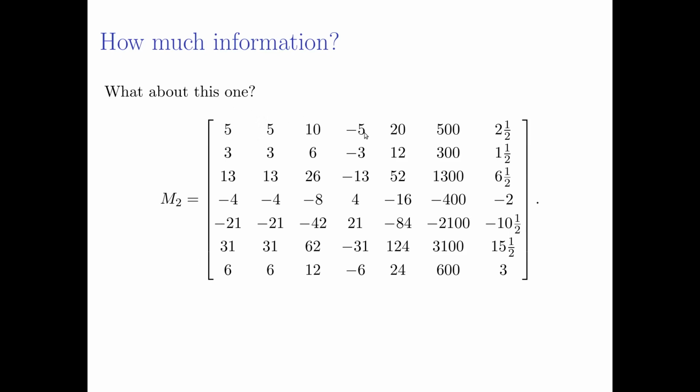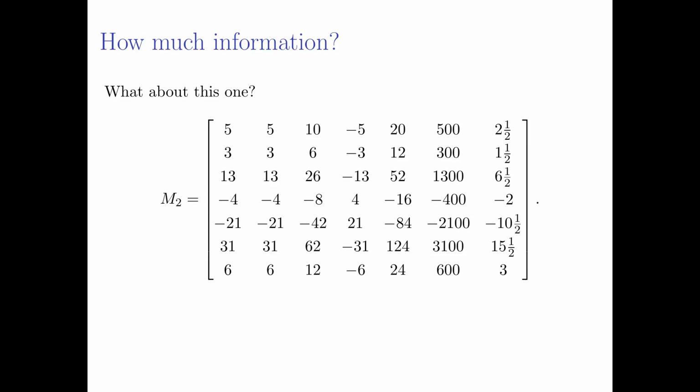Let's look at the fourth column. Whoa, that is exactly negative the first column. And the pattern continues. This column right here is exactly 4 times the first column. This penultimate column here, the sixth on the screen, is exactly 100 times the first one. And this last column here is exactly half of the first one. Okay? So in terms of the haikus, we have the same sort of thing going on here, right?